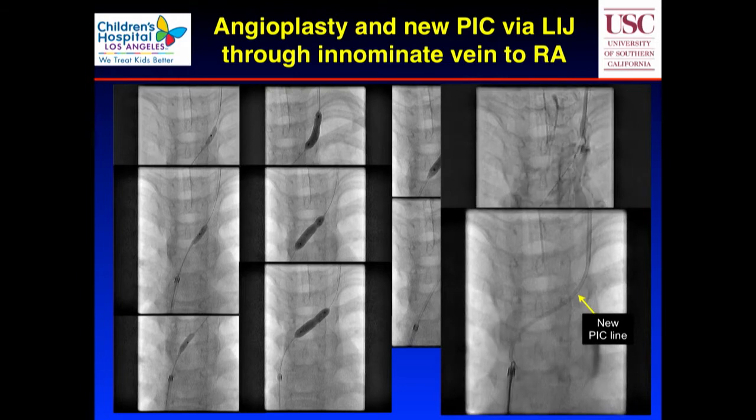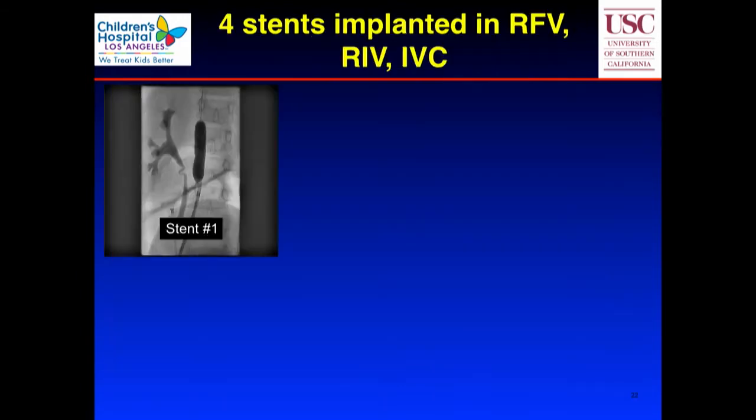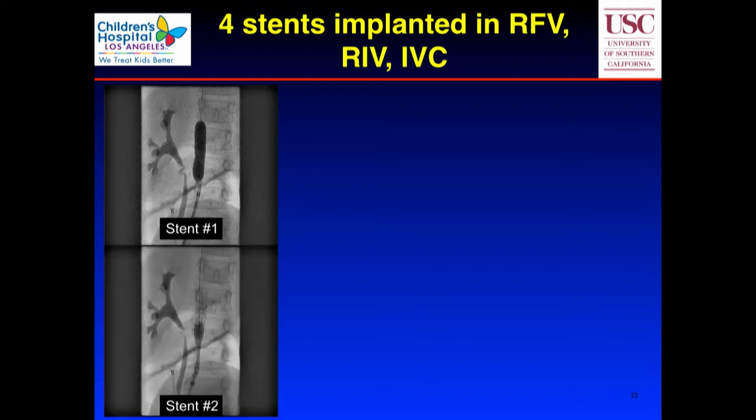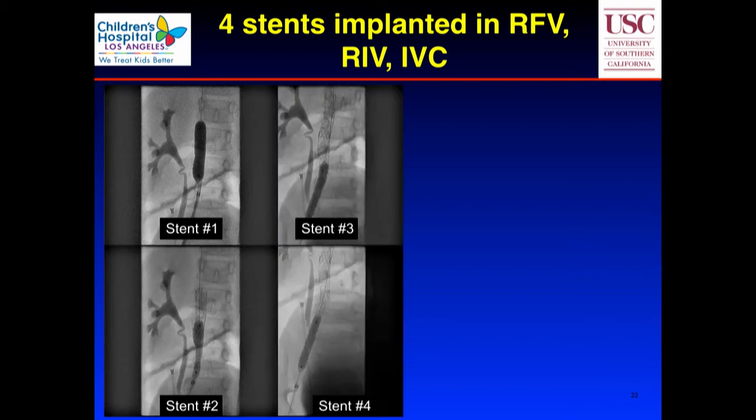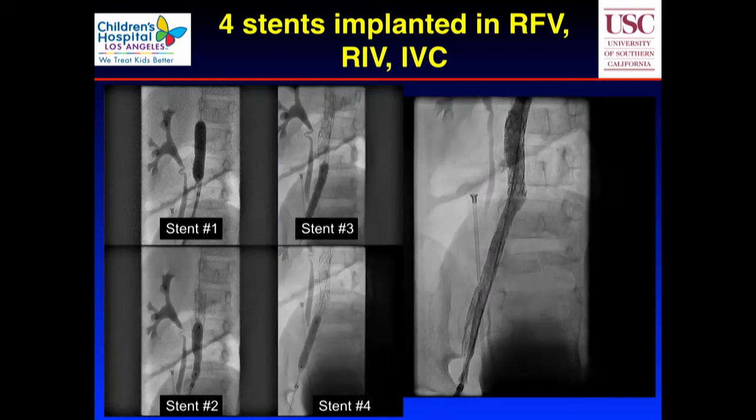We recannulized it, put that new line in, and now we go back and say, okay, so we've got that taken care of, at least for now. We're going to go stent the femorals, because we want another access in case she comes back with an infection. We have to have a way of getting another line in to treat the infection. So now, because we no longer have a PICC line in the femorals, we're going to stent this. So we put 1 stent in, 2 stents in, 3 stents in, 4 stents in, and now see how it looks.